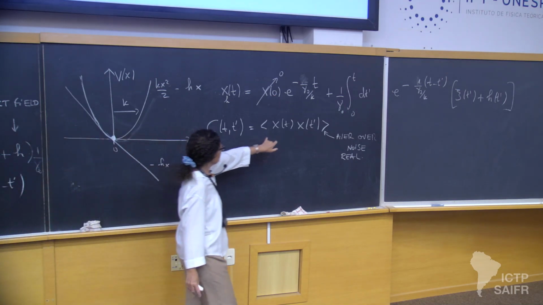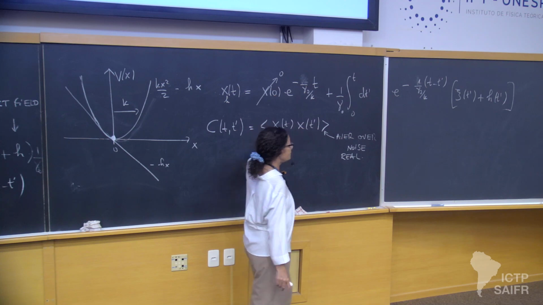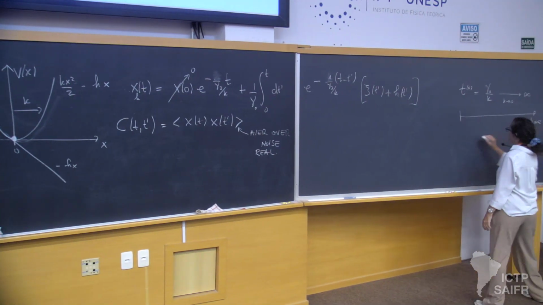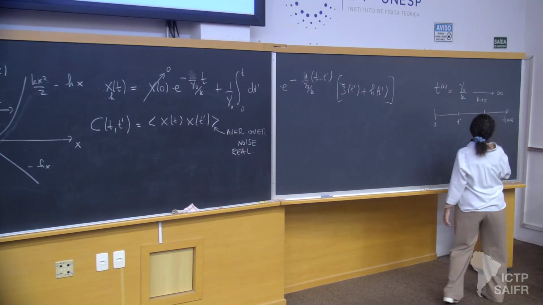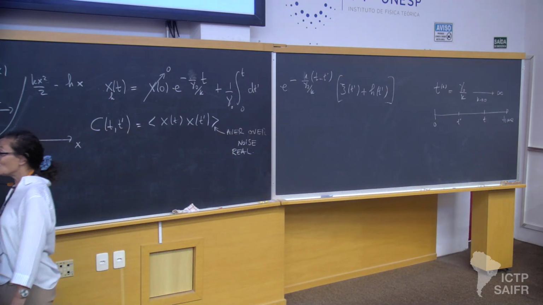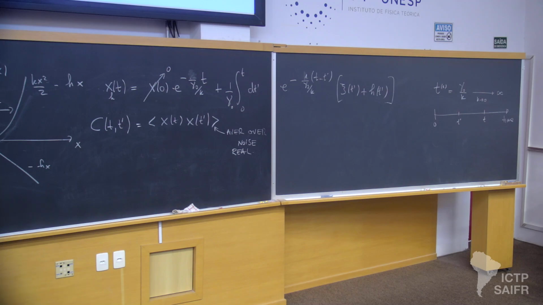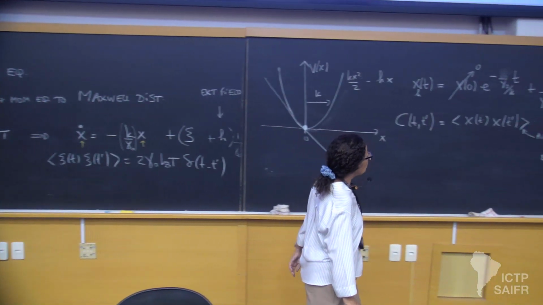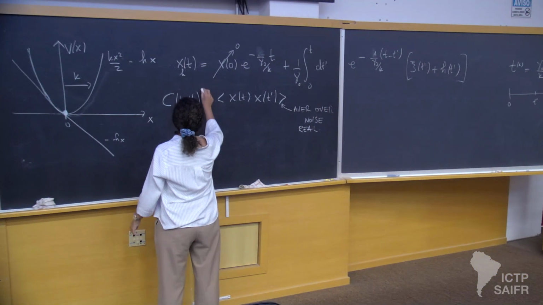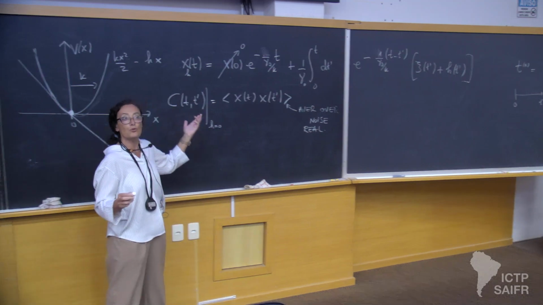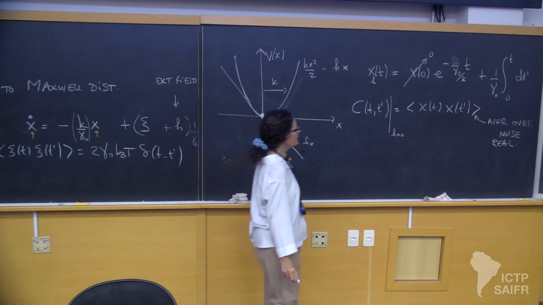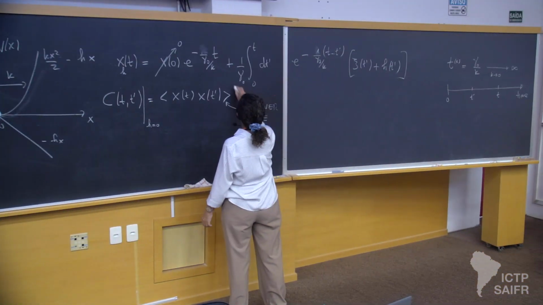So now, if I want to correlate these two observations of x at 2 times, my notation will be here and later as well. This is initial time, this is t prime, and this is t. I always take t larger or equal than t prime, just for convenience. It's my notation. So I have to correlate this with that and take the average over the noise. And I will do it in the case where h is equal to 0. OK, I focus on that case, in the case where I don't have this additional linear potential applied to the particle. So, OK, I do that.